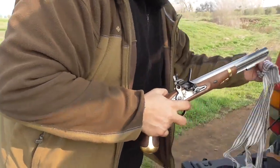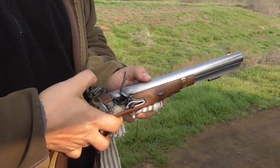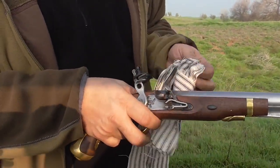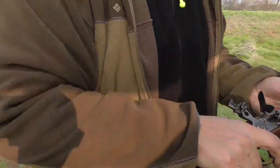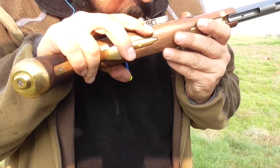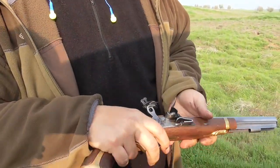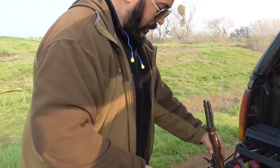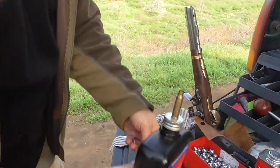So, all right. And I found that after we get done shooting, just wiping it down a little bit, wipe down the frizzen, and wipe down your flint, kind of helps. And then I've been blowing in a hole here just to get some of that. Just make sure there's no embers left. So when we're loading up, we don't got to worry about anything shooting out in our face. That's the way I was taught to load black powder. All right, let's shoot a little bit more.